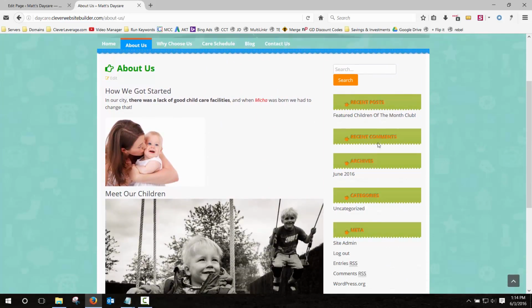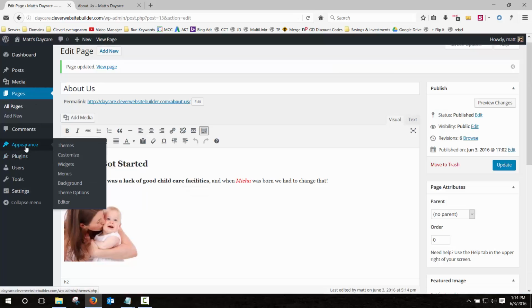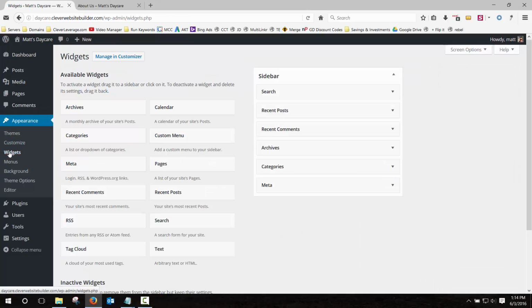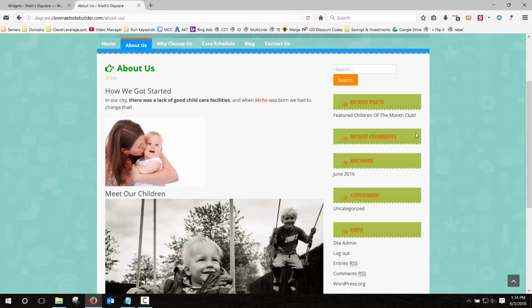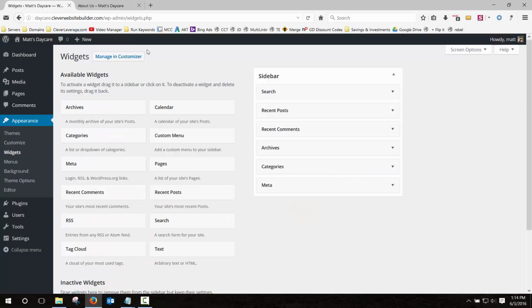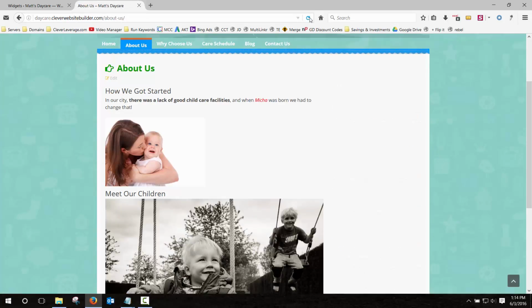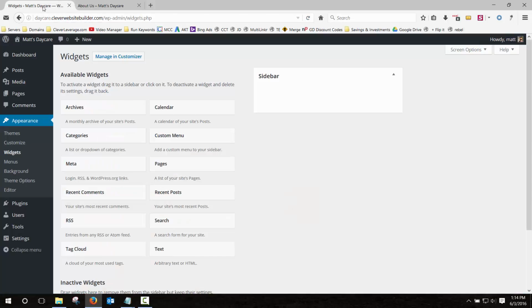Next thing I'm going to show you is how to change what's in the sidebar, because you probably don't want all this ugly stuff. Go to Appearance, go to Widgets, and the sidebar right now has a search bar, recent posts, recent comments, and archives. This works exactly the same way as the menu system, and if you just start dragging these out of here, they will automatically be deleted. Now if you go back and refresh the page, those are gone. So if you don't want a sidebar at all, you can do it that way.